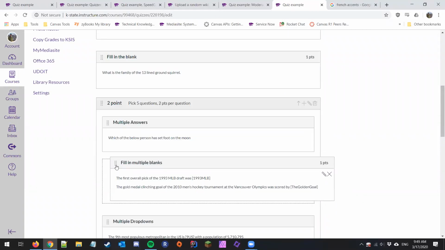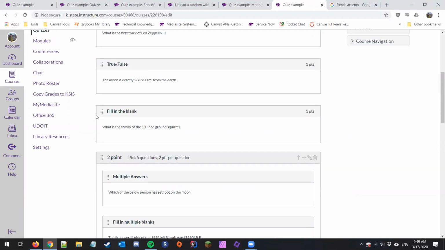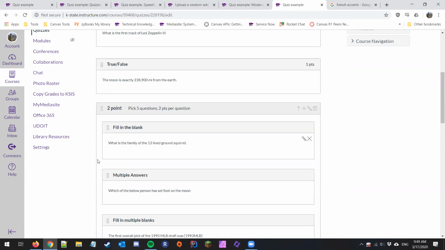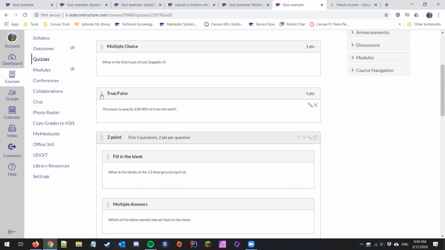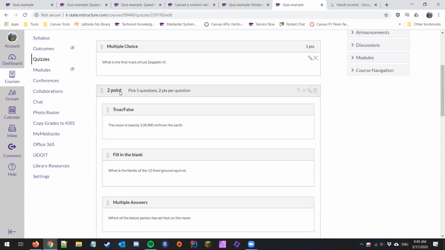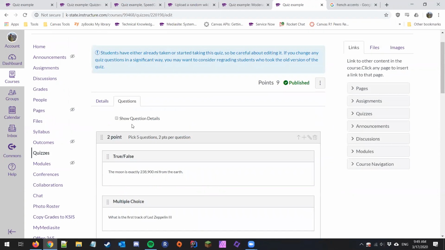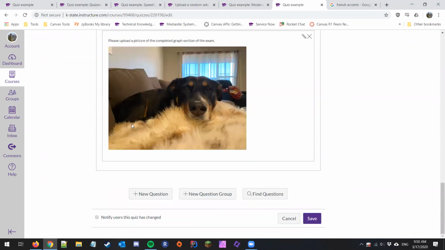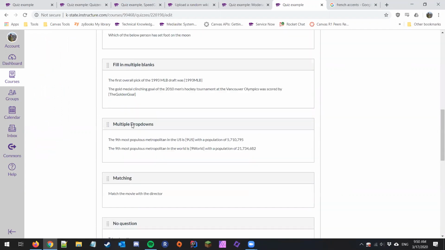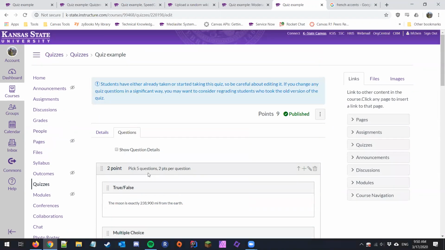That will just increase the randomness and discourage cheating. So as it's currently set up, it will pick 5 questions out of those nine questions, and it will present them to the student at random, and then there'll be 2 points each.